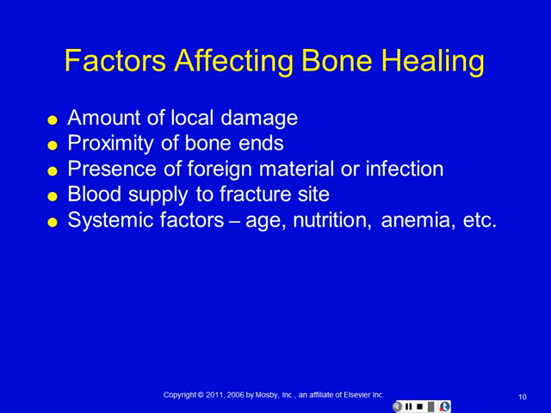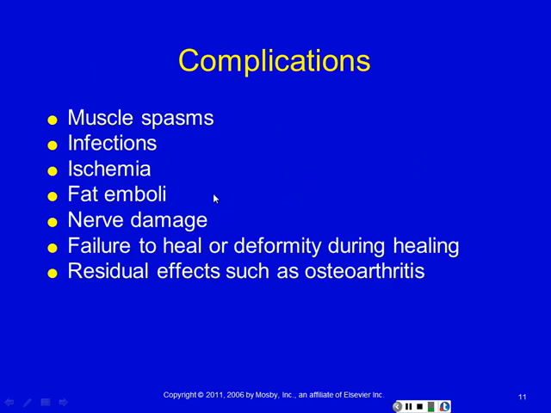But if that fails, they'll go in surgically, put it back together, and then oftentimes they'll put hardware in. So they'll put a screw here and a screw here and a metal bracket to hold those two bones in place. Most of the time the brackets stay. You just will have those in your arm forever. Sometimes, like in joints, once the bone is healed, they'll go in and take them out. And then the usual healing factors: blood supply, age, nutrition, other health. All the things that delay healing also delay bone healing.